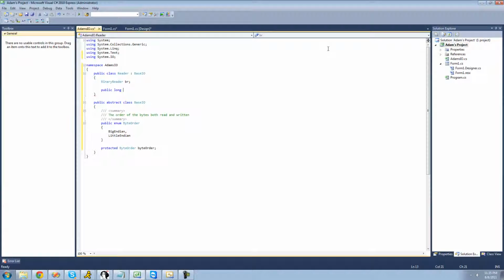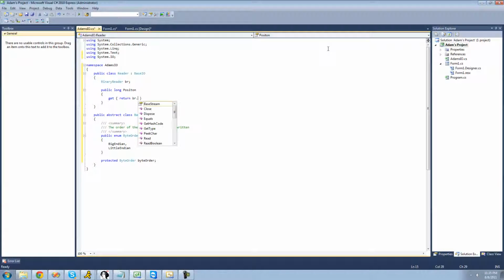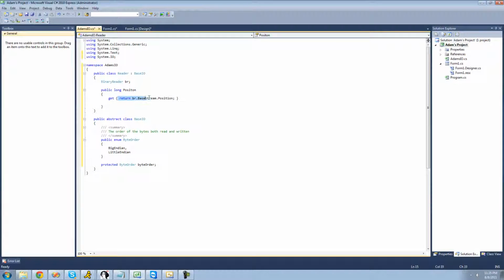And then we're just going to call this property position, and we're just going to have it return the current position of the binary reader, so get, and we're just going to have it return br.basestream.position. And then when we set or change the position, we're going to want to change the position of this binary reader. So we're just going to say right here set, and then we're going to say binary reader's position equals the value that the user sets this position property to.